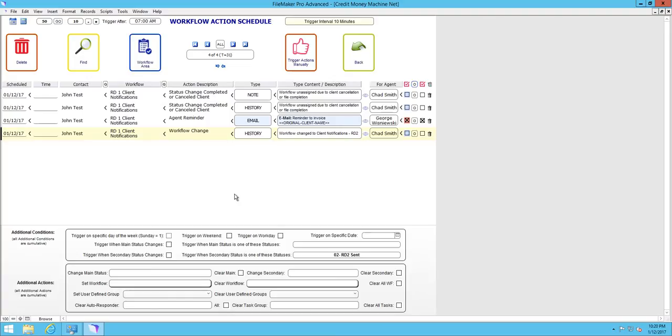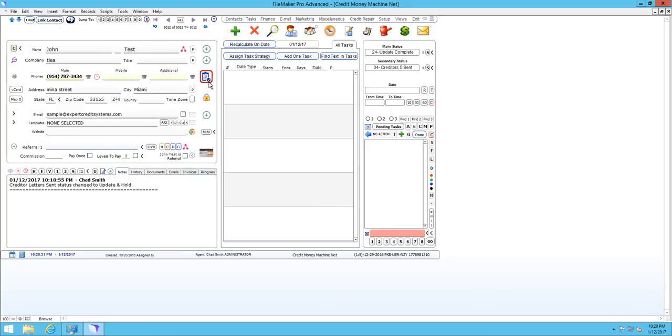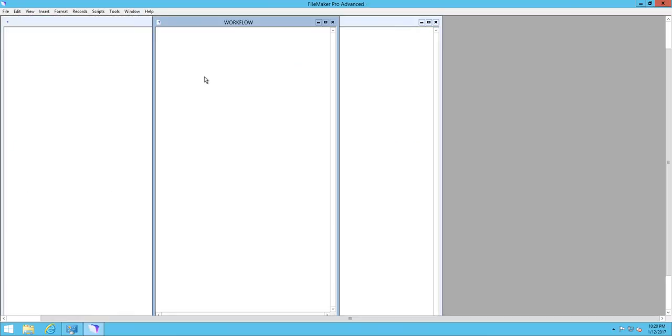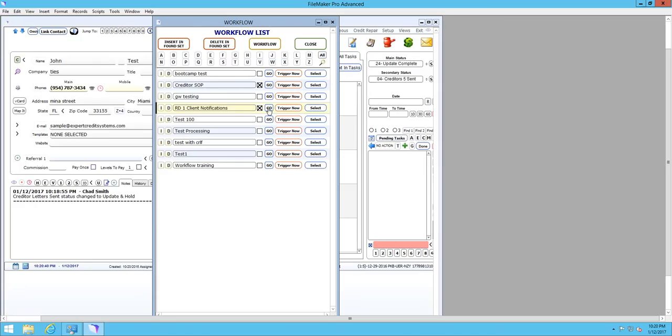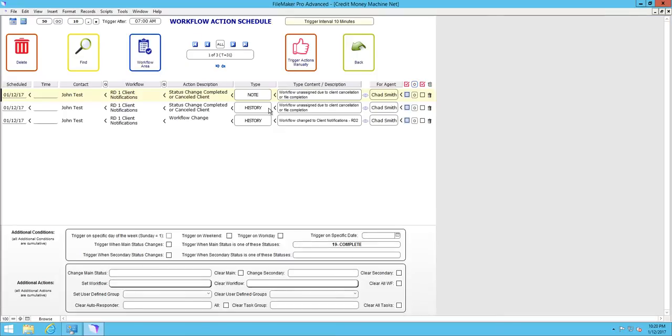Now, based on our little workflow here, what's left? You see the steps that are left. Those are the status changes for complete. This is the status that says change the workflow to round 2, which I should have put as set workflow round 2 notifications, but I didn't create that workflow.